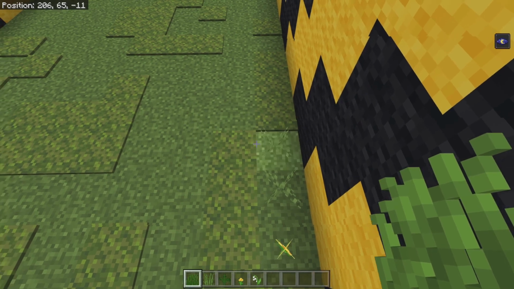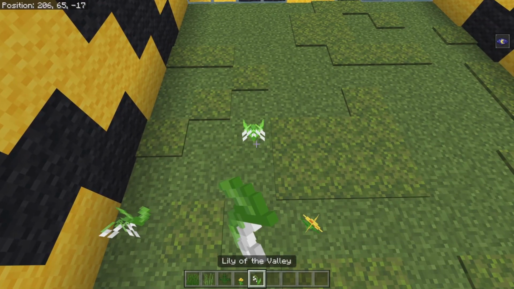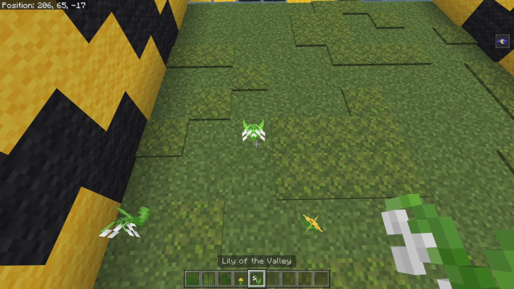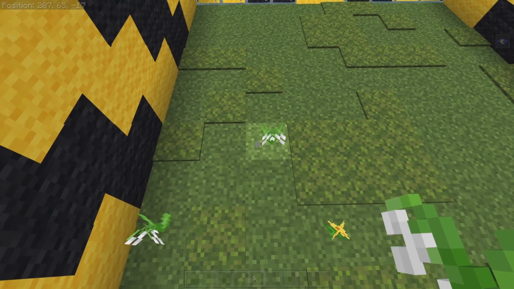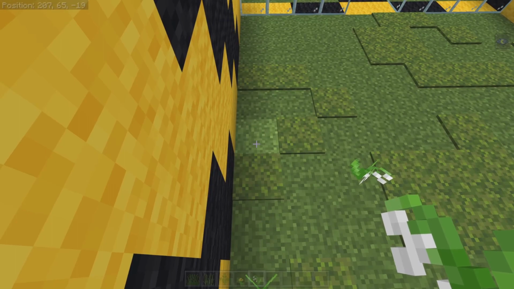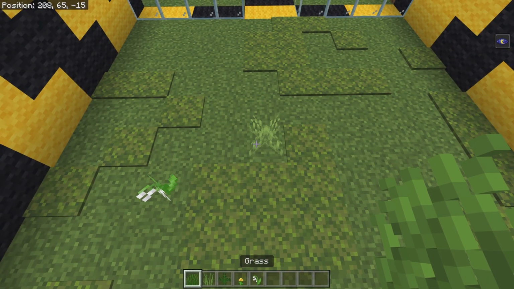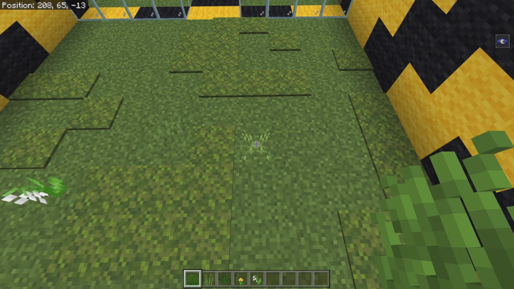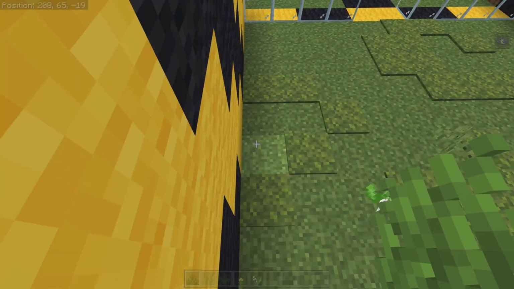Then on the next row, we are going to skip the first 2, place a lily of the valley, and then we're going to skip 6. Okay, no, the rest of that is empty. So back over to the left. We're going to skip the first 4, and then do a grass. Skip 1 and do a grass. And then the rest of that is empty over to the right.